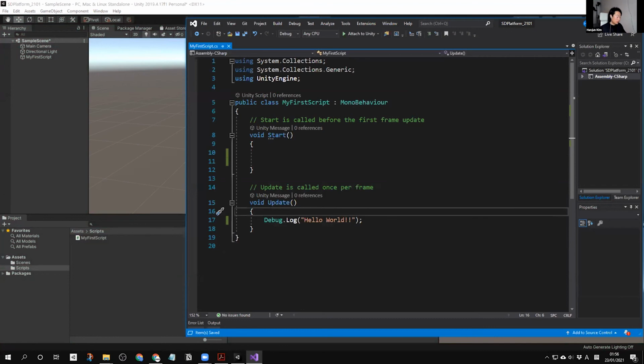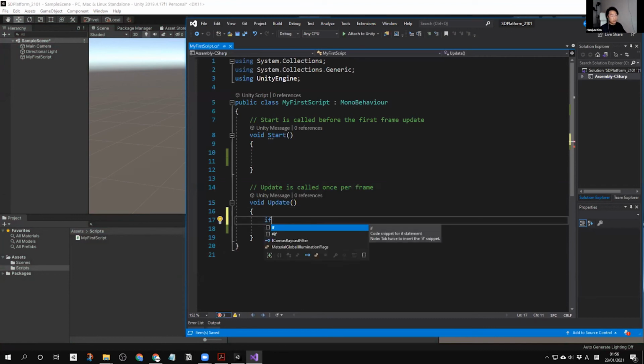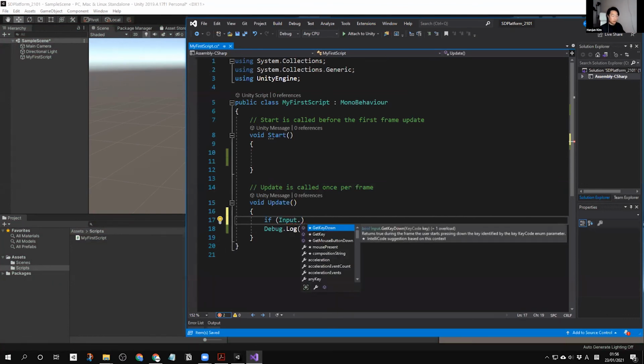Then there is also the if statement. If is like, if you do something, Unity does something. So in this case, what we can do is if Input is used when you want to click something, for example a mouse button or key button, something like that.